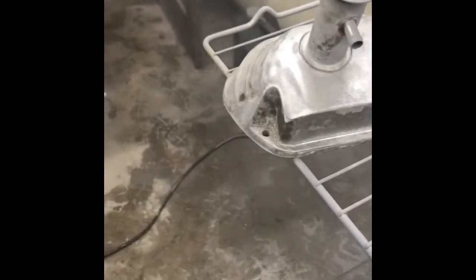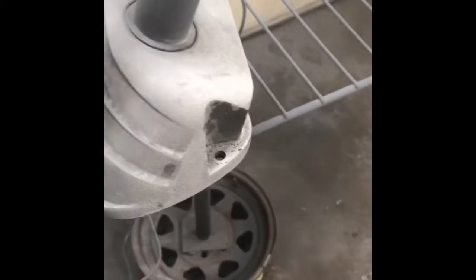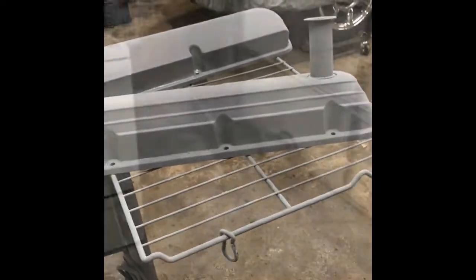You can see that with low air pressure you just get it nice and dusted on there. Once you get everything coated with pretty even coats, you can go through and check it all out, get in there and look at it, and then we're going to throw this in the oven.